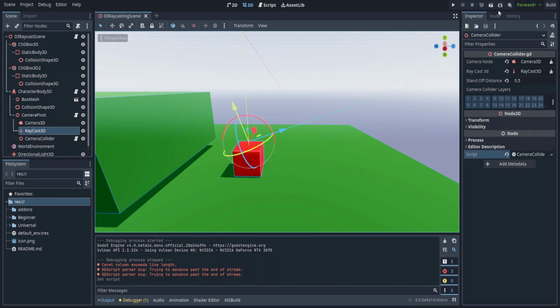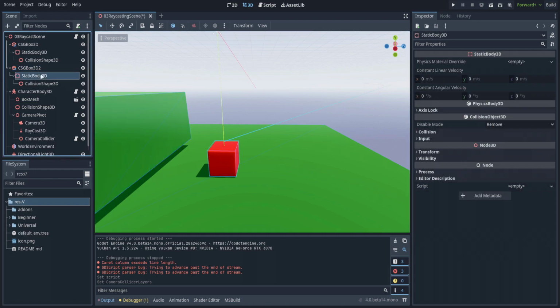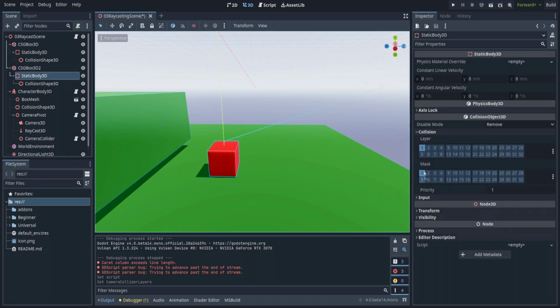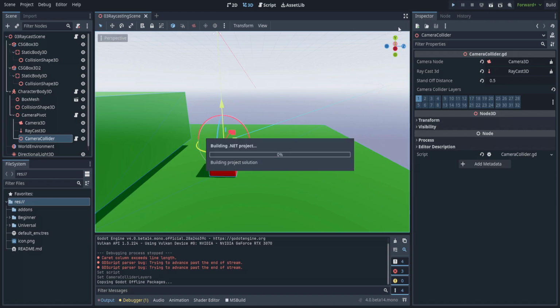And we're back in Godot. We're going to hit camera collider layers, so make sure that you check this. This is what the environment colliders default to. If you select that right there and go to static body, you have this collision layer and this mask. I took the care to replace the character collider to layer 2. Make sure to set the mask to 1, otherwise he won't collide with the world. But layer 2 means that the rays and stuff that are set to collide with layer 1 will not collide with him. All right, so let's go ahead and hit play and see our results.